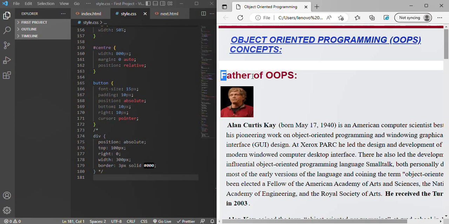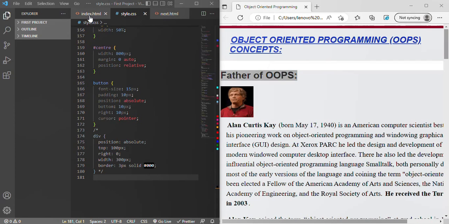Suppose I want to make this f letter alone a different color and a different size from all other letters in this Father of OOPS. For that, let me consider this Father of OOPS in the HTML file.